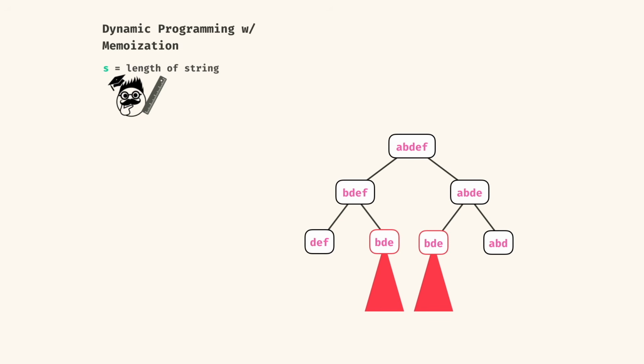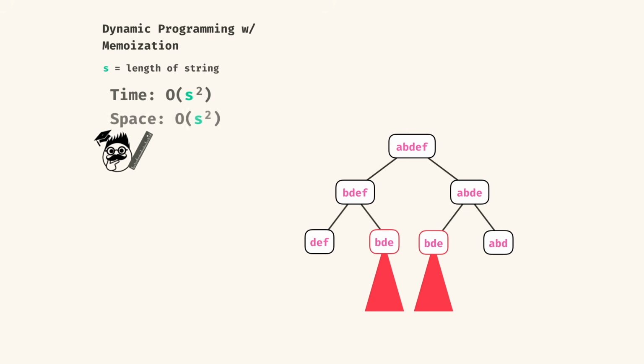So if we say that S is the length of the string here, what can we say about the complexity? Well, if you take a look at what we have running in the tree right now, we would actually be considering every possible substring within each node. And so I'll say here that the time complexity is O of s squared, because given a string of length s, there are s squared possible substrings.